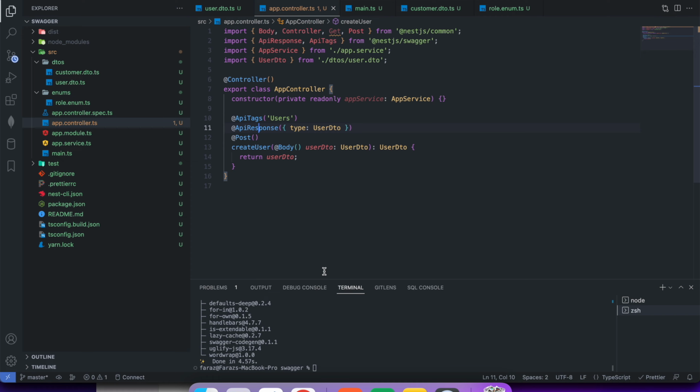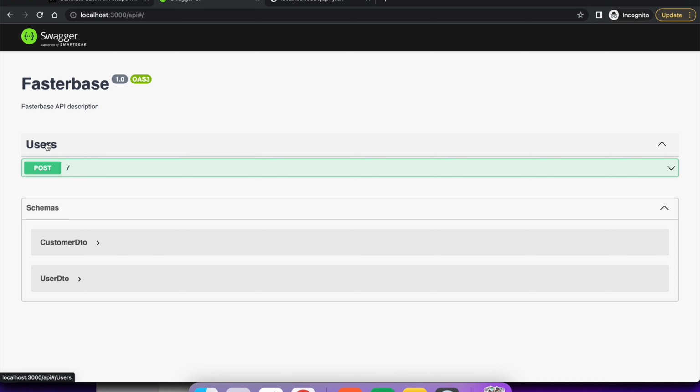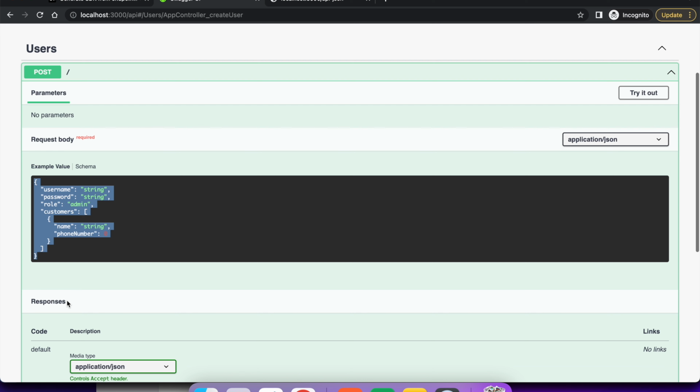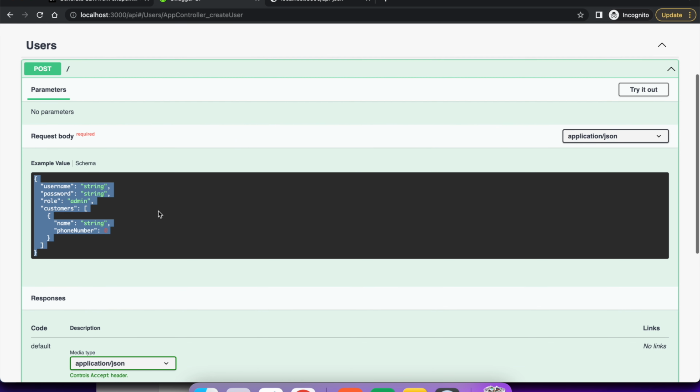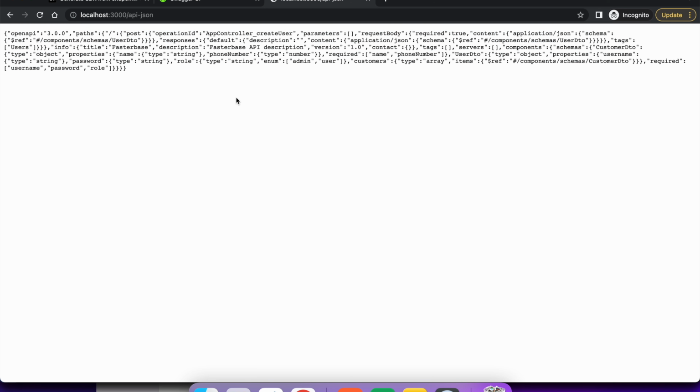Okay, that's it. Let's refresh the Swagger API, and then we can see its change to users, and also we will have one response example. Good. And also our JSON should be changed, as you can see.